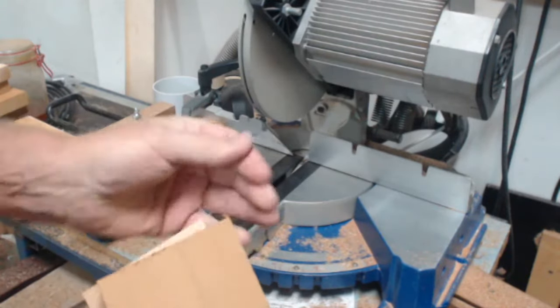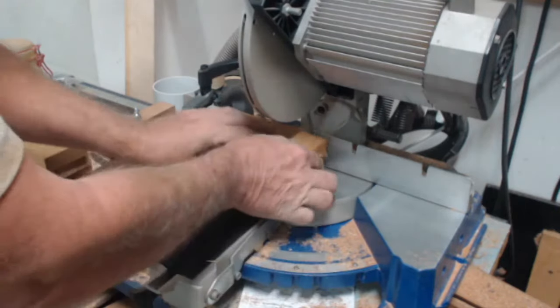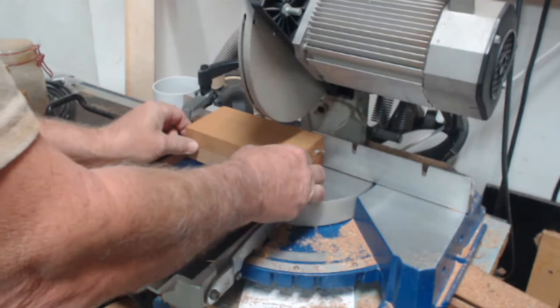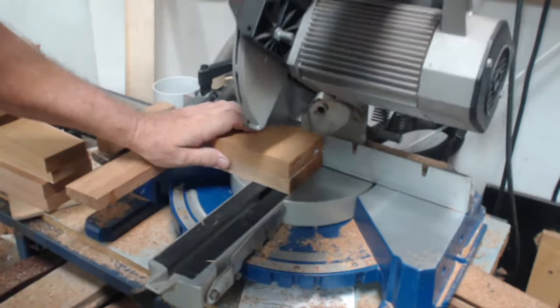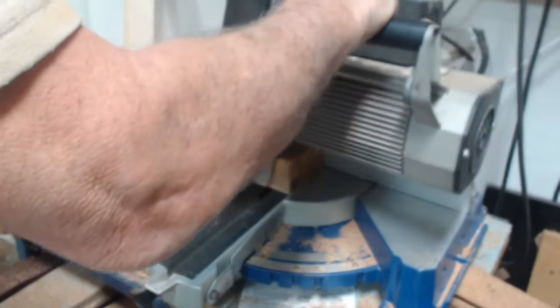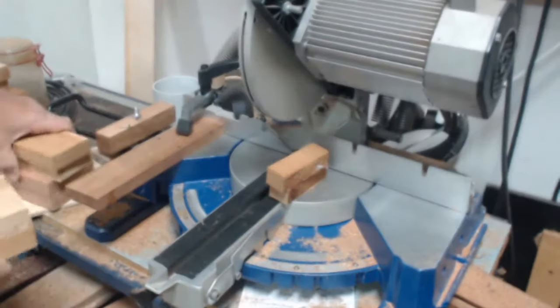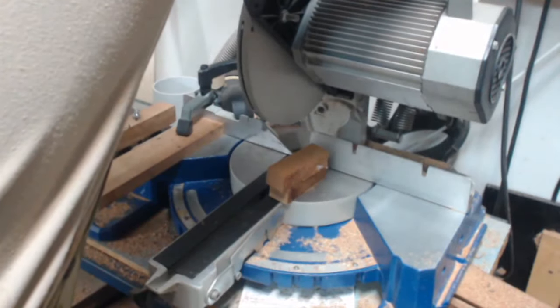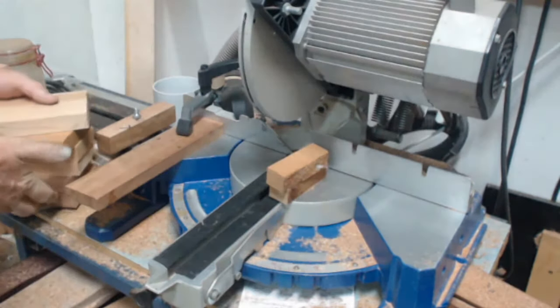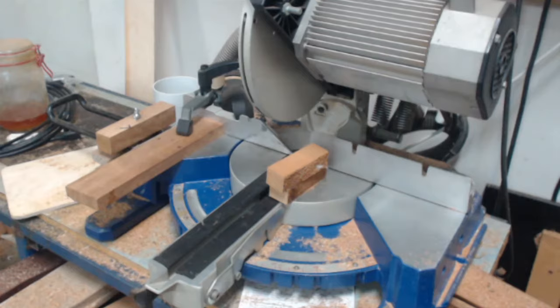And when you're putting it up against a stop, make sure you haven't got any dags hanging over like that, because that will alter the accuracy as well. Okay. So that's it, we're all good to go. Why do I do that? It's got an electric brake on the blade, and if I turn it off too quick, it keeps on running. But it's all good now.